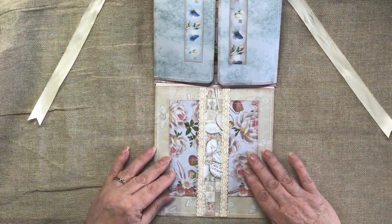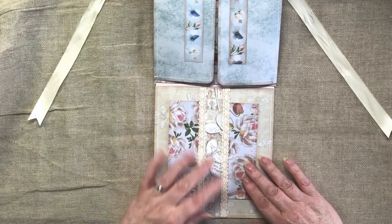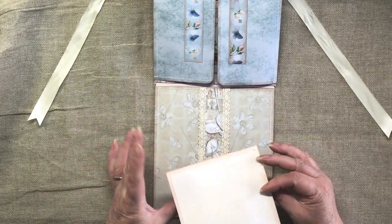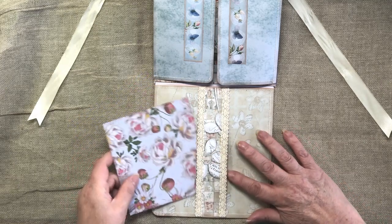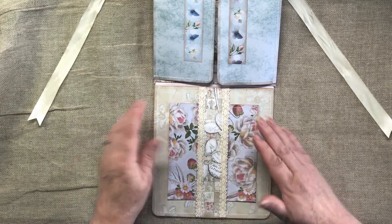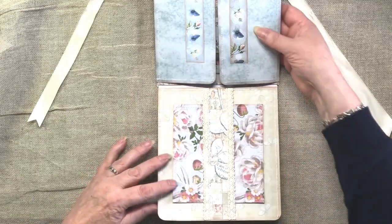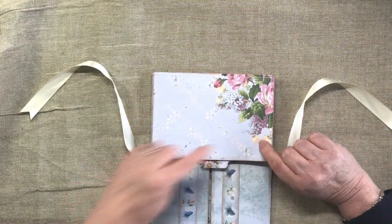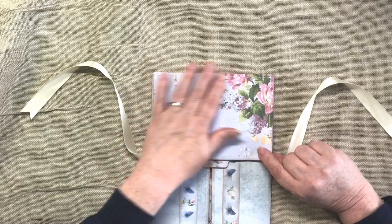We've got a belly band with lace down it and a big journaling card. It's backed, it's coffee stained, it's inked around. It's really a nice page. And on the top, this is just, it's beautiful paper.